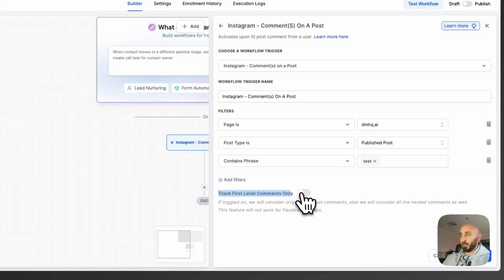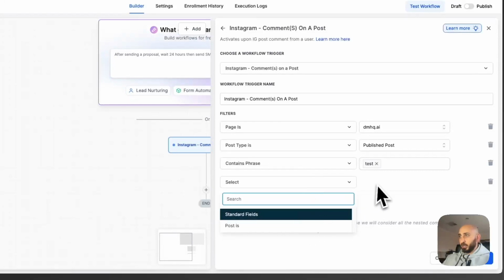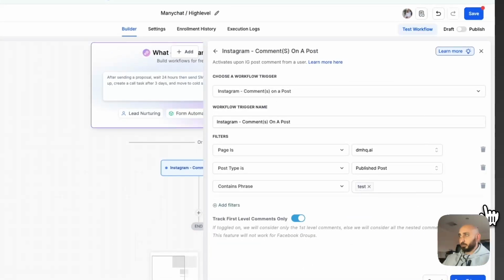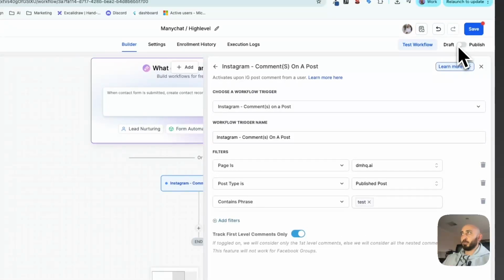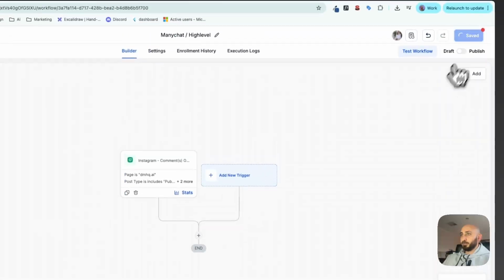So the first comment that someone leaves, we'll just want to track that. And then we don't need any other filter here. So this is across all posts. So you don't actually have to come back into it once it's live. It's probably easier to just turn off publish or draft. Just flick that on or off, and that will be done.